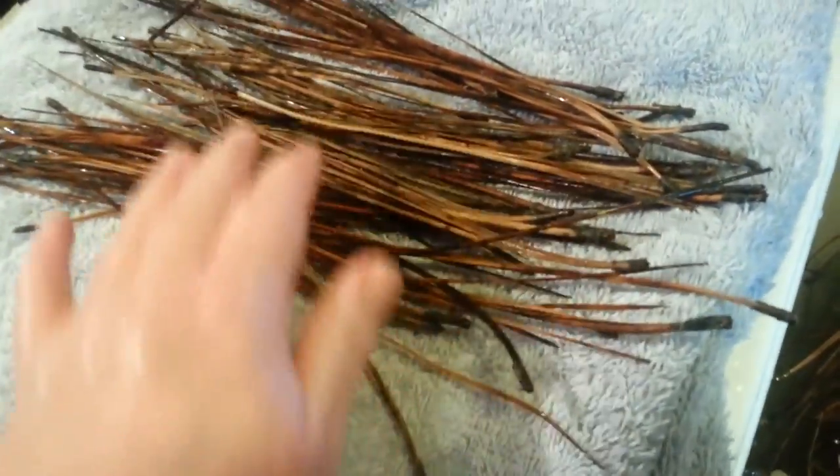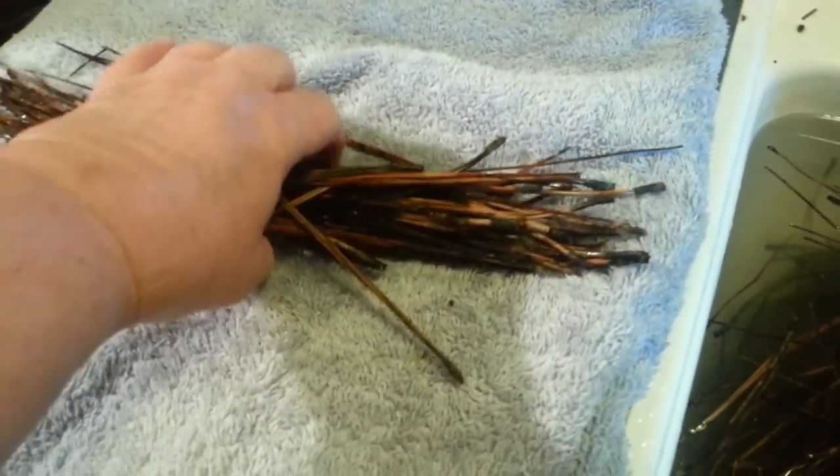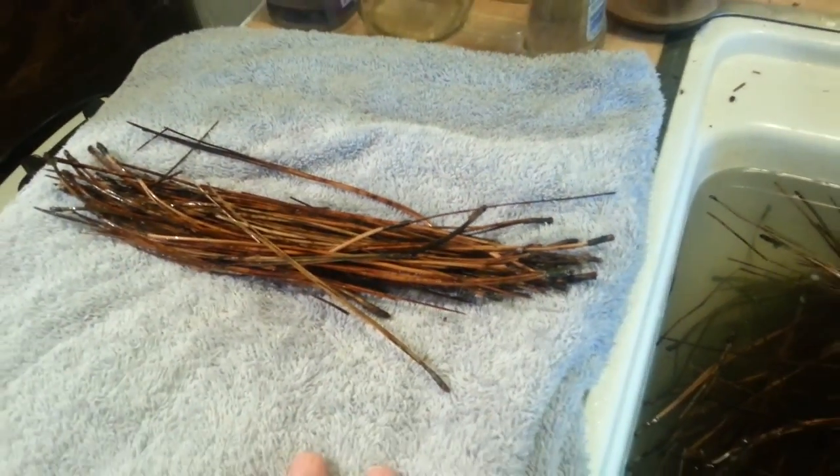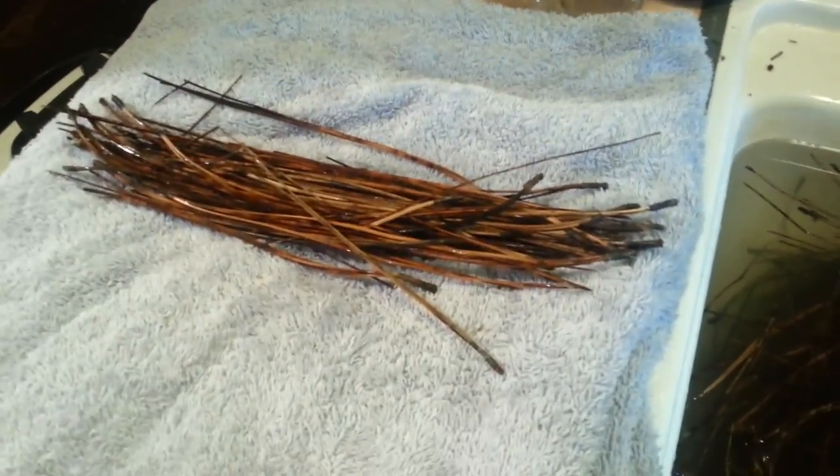They pick up weird coloration and they lose coloration, so you get a really interesting, almost like a tortoiseshell sort of color. I'm going to finish rinsing all of this and getting them on this towel that I'm going to wrap up, and we will go to the next step.